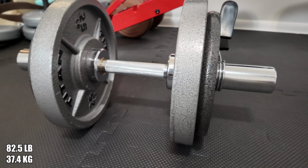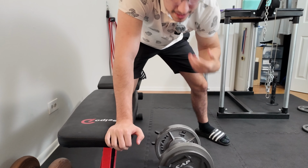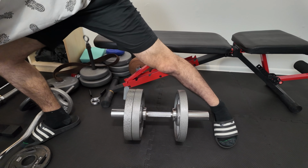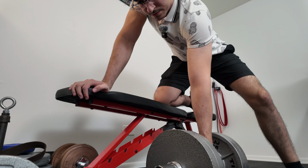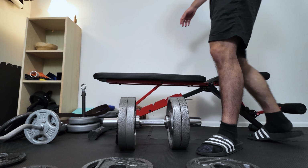All right, so we're looking at 82 pounds. Not gonna lie, it's gonna be heavy. I wanna attempt for 1 rep. This is probably where everything actually starts when it comes to max effort day. 1 rep. Easy. So we're adding on another 25. After this, yeah, 112.5. Hoo! Lightweight.